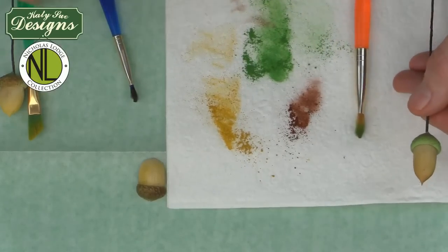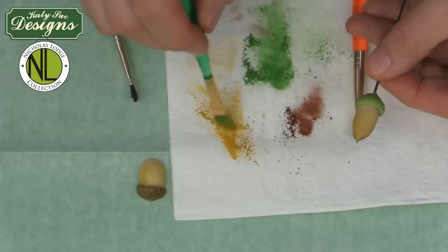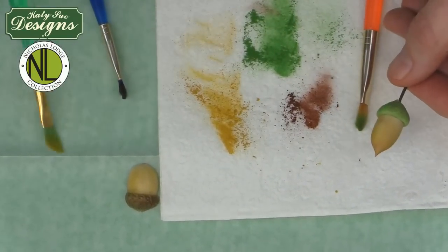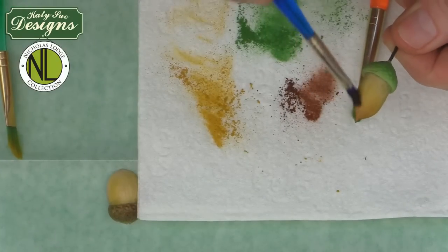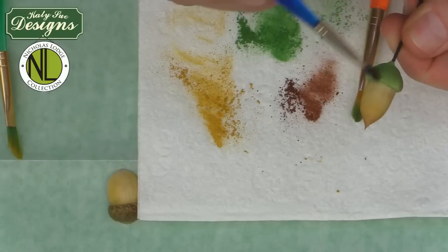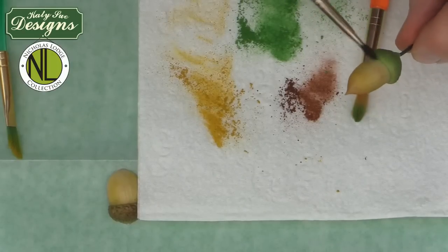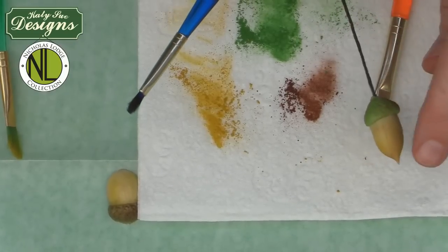I'm then going to take a little bit of the autumn gold and put just a touch of this on the top of the acorn. And then I will take a little bit of chocolate brown and put just a little touch on the very, very tip of the acorn, and rub a little bit of that over. I don't want to make this too dark, but this will help to accentuate the texture from the little cap.